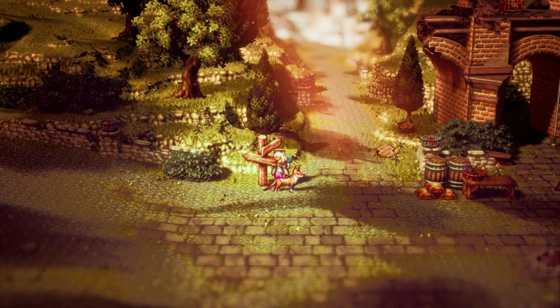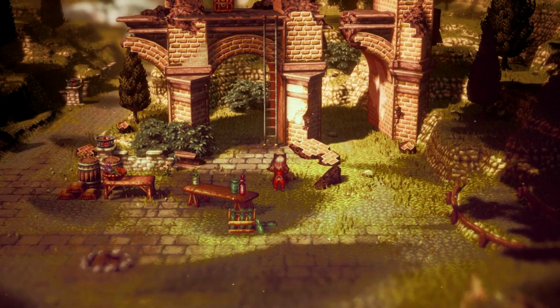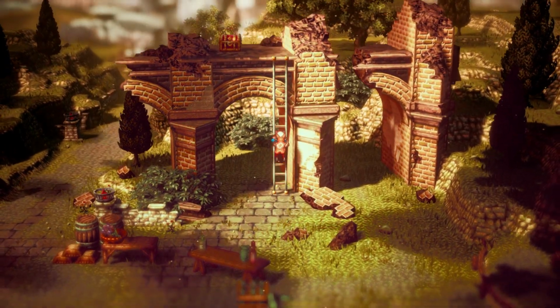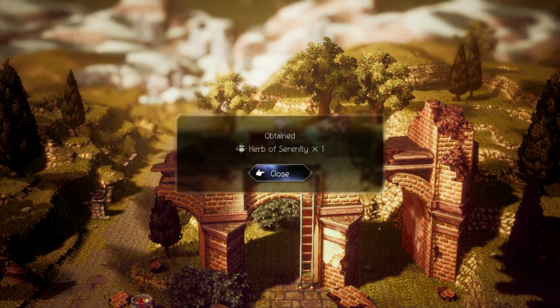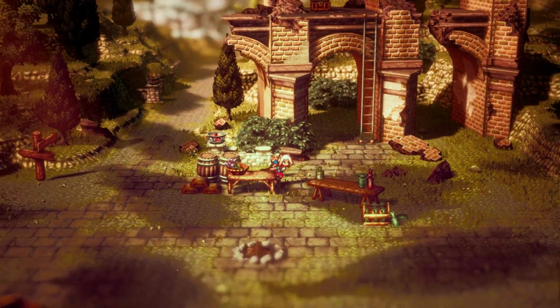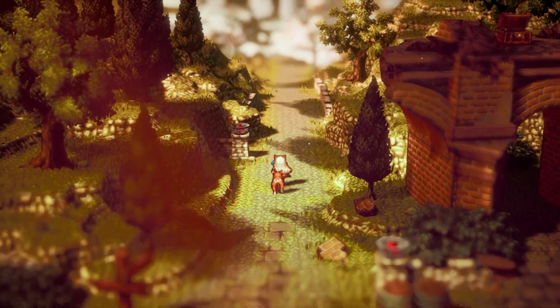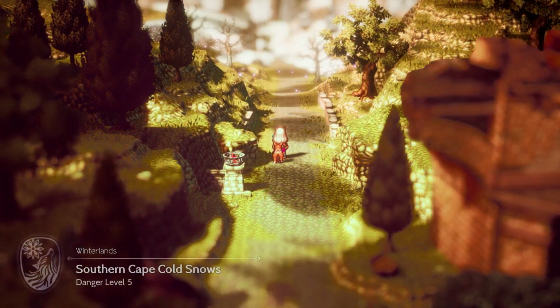Oh, Helix. Okay, yeah, I made a mistake there. Give me this chest, by the way. Herb of Serenity. I still can't get over how freaking cute Akala is. I am very much justified in my decision to choose them.